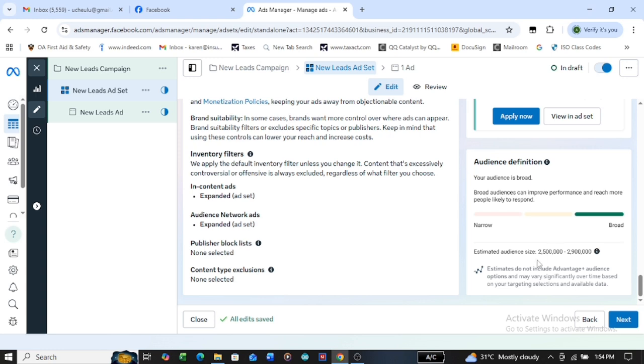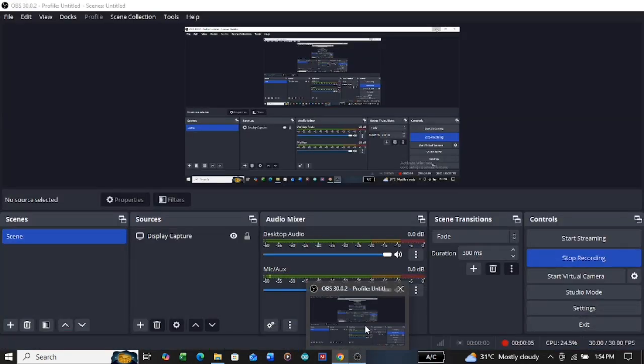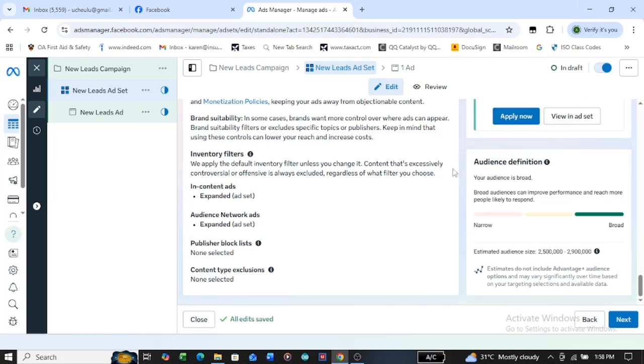All right. Next is estimated daily results. In general, these are really very inaccurate. These estimated daily results, in practical terms, are mostly inaccurate. So if Meta says things like you may get zero leads, you may get zero sales, don't worry about that.